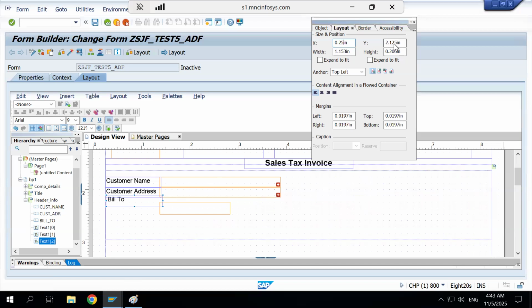Here instead of 2.125, I will take 2.135.